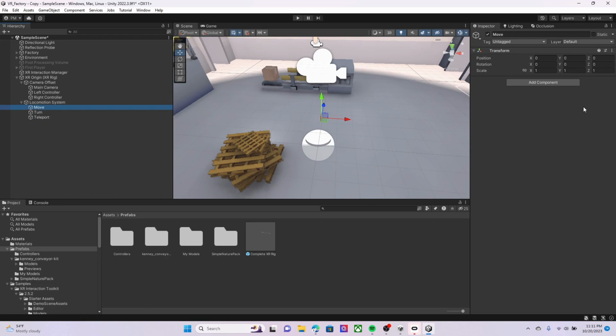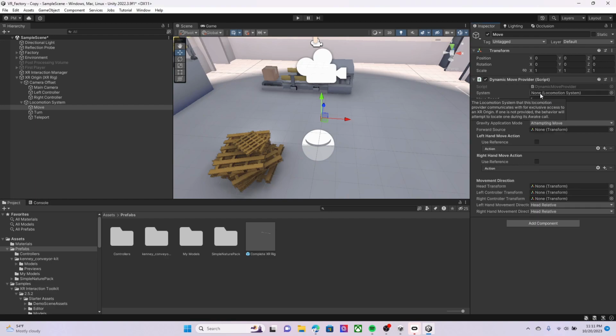Now, on our move component, we're going to hit add, and we're going to select dynamic move provider. We are going to take our locomotion system and drag that in there. We're going to set the movement speed to 1.5. We're going to leave strafe and gravity on, and we're going to switch this to immediately.